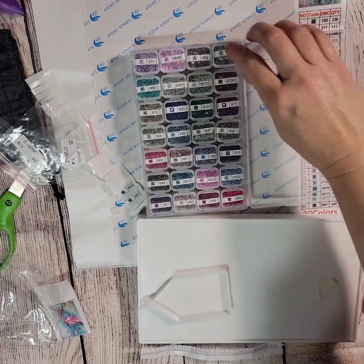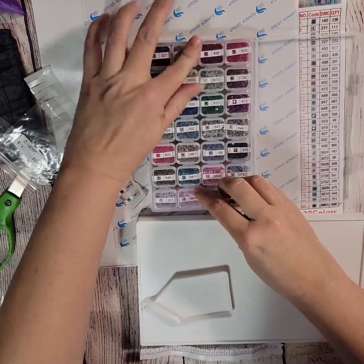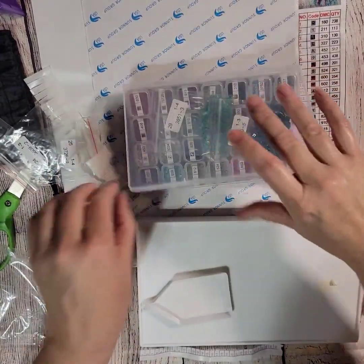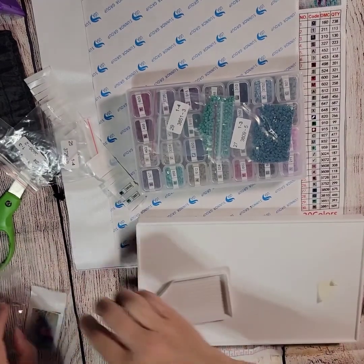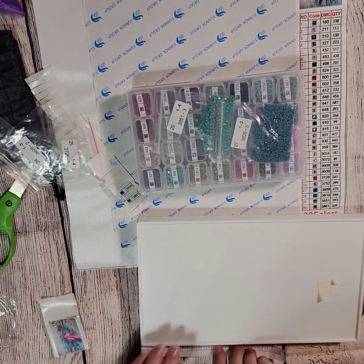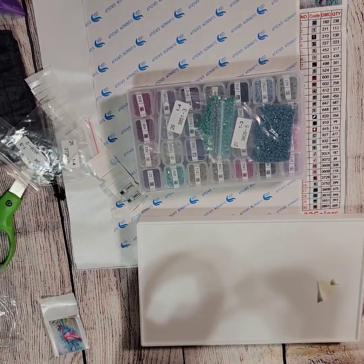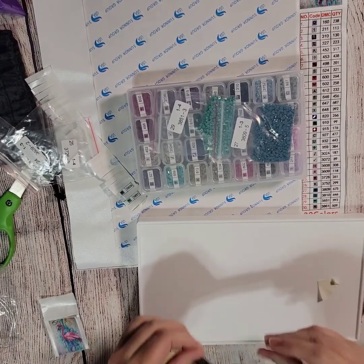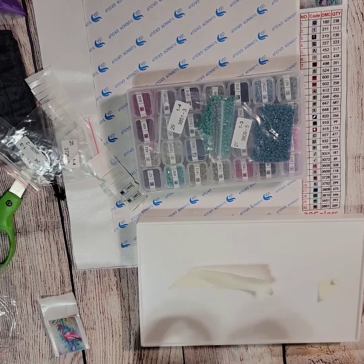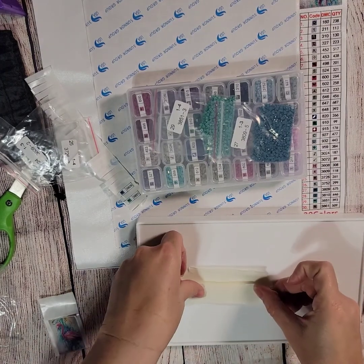Let's see, 1, 2, 3. This goes here and that goes there. And these can just sit on top like that and it will close. All right, now I just need to get my box.